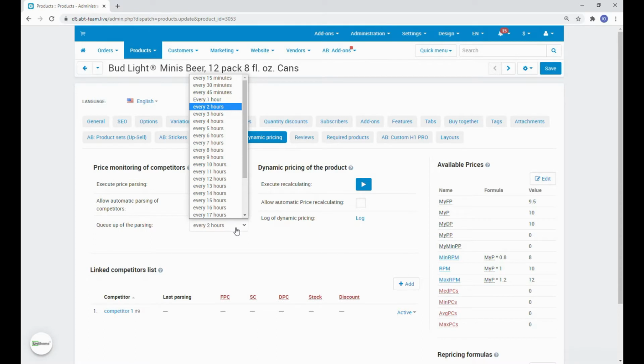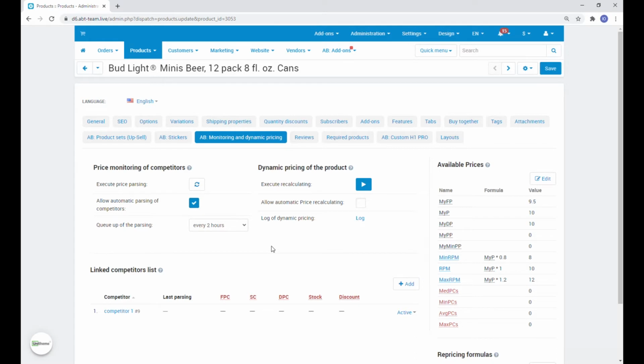It's not recommended setting too short a period for numerous goods, as this will slow down the work of the entire parsing queue. It would be better like this. If it's up to 5 products, then a period of 15 minutes, and if you really need it, up to 25 products for a period of 1 hour, and so on.